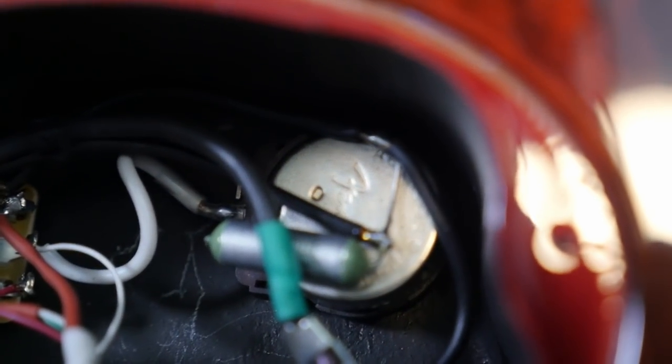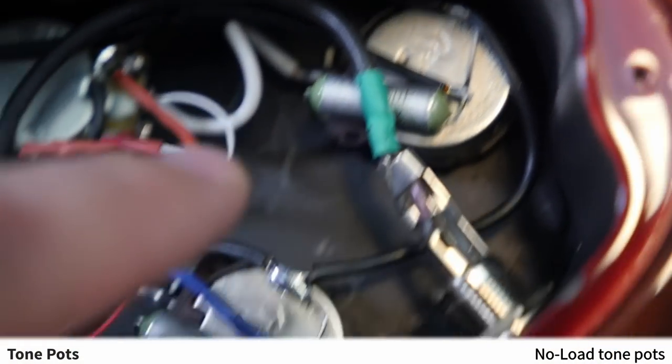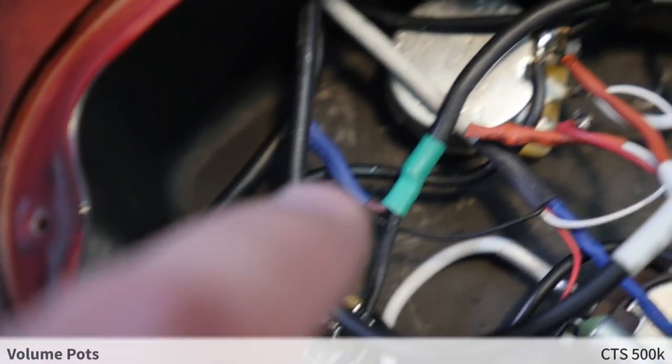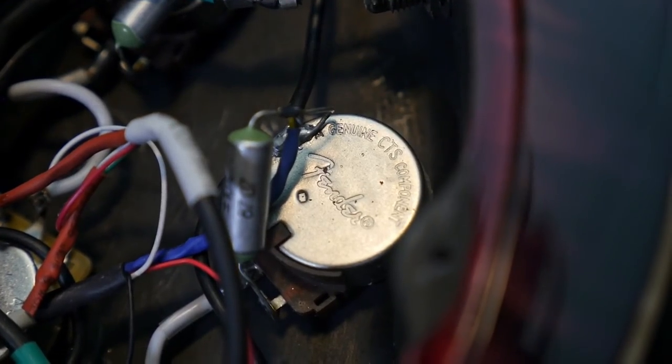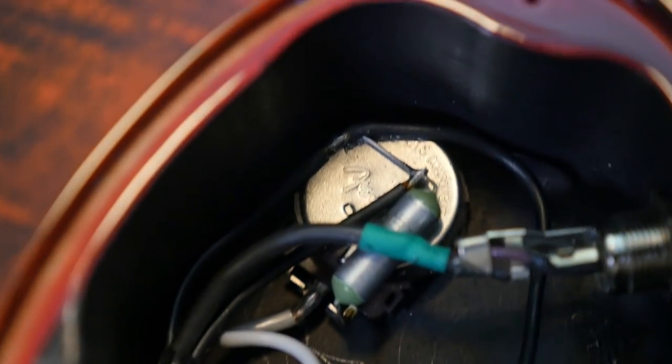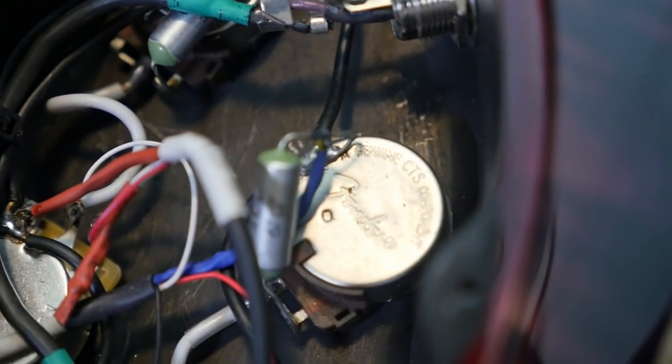But I found this absolutely hilarious. They have Fender branded pots for two of them. The other ones are 500K regular CTS. But what's kind of strange is I don't think I've ever seen a Fender branded pot before. Fender doesn't even use them, so where are you guys getting those?